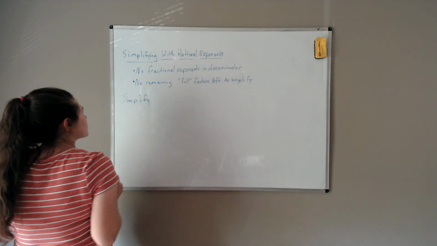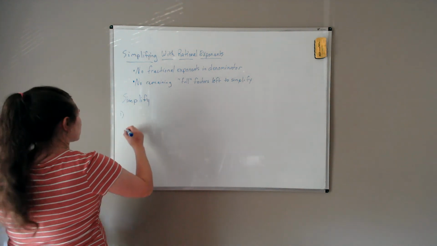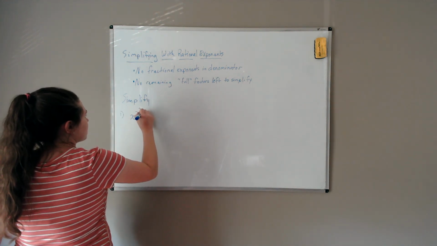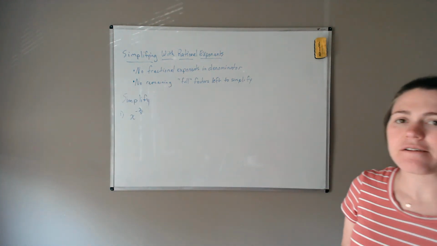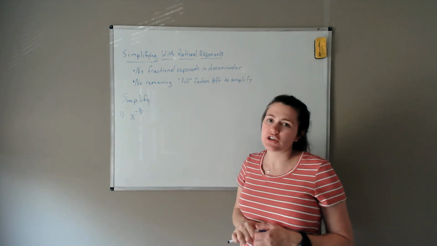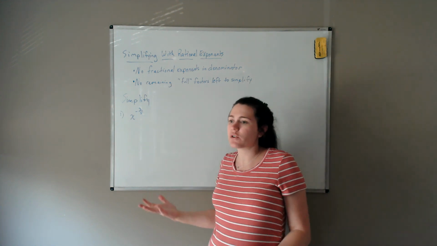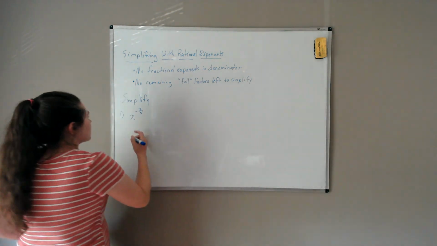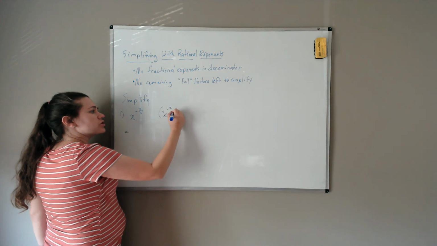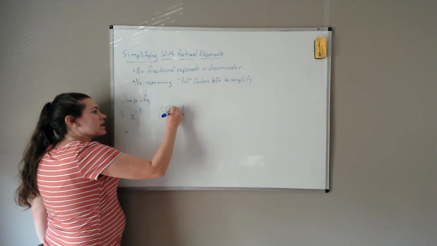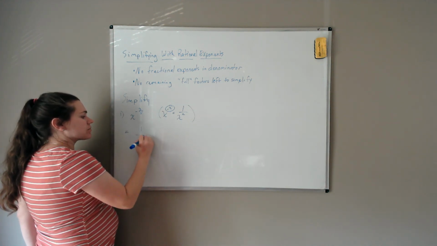Okay, so we're just gonna practice simplifying expressions. Okay, so number 1 would be x to the -3/5. Now, you must also keep in mind all of our rules we already have about our simplified expressions. So one of the rules we have is that we can't have any negative exponents. So what do you do if you have a negative exponent? Okay, you would bring it to the denominator. So this would become, okay, if you had x to the -2, what would you do? This would become 1 over x squared, right? The exponent drops and becomes positive. So this would become 1 over x to the 3/5.